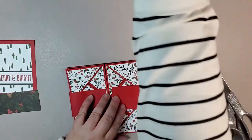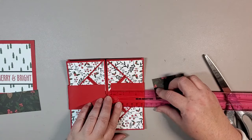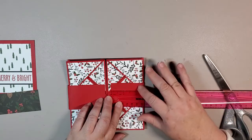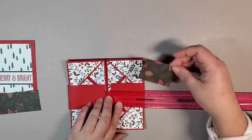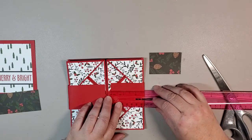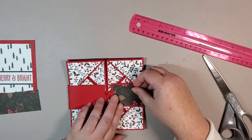But you can definitely take your ruler and measure it out. Just know that you may run into 8ths and 16ths. So if you're not afraid of that, that's totally fine. So I know the belly band is 2 inches wide. So 1 3/4 is what your width is going to be on your designer paper. And then you just measure. So for this one, it's almost a quarter, so I would probably do this one at 2.5. So I would do this 2.5 by 1 3/4.